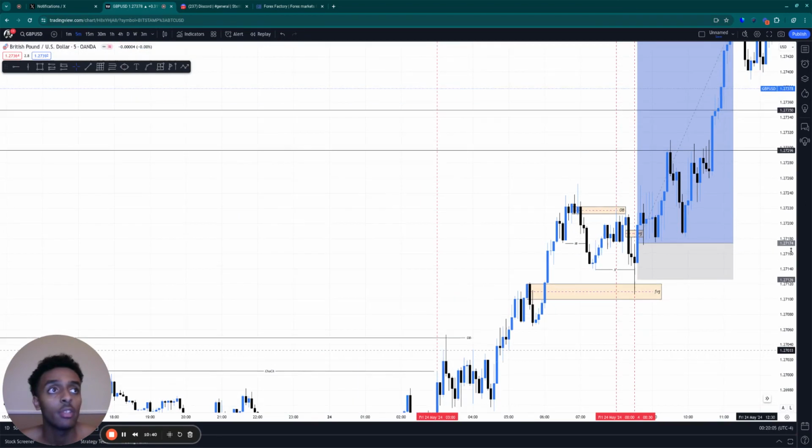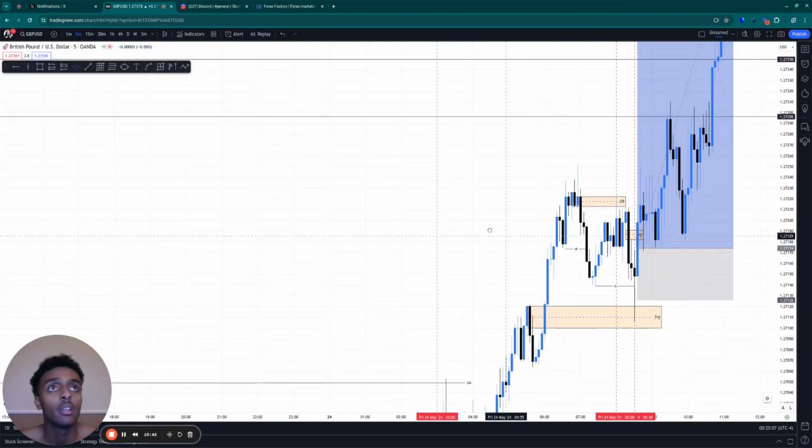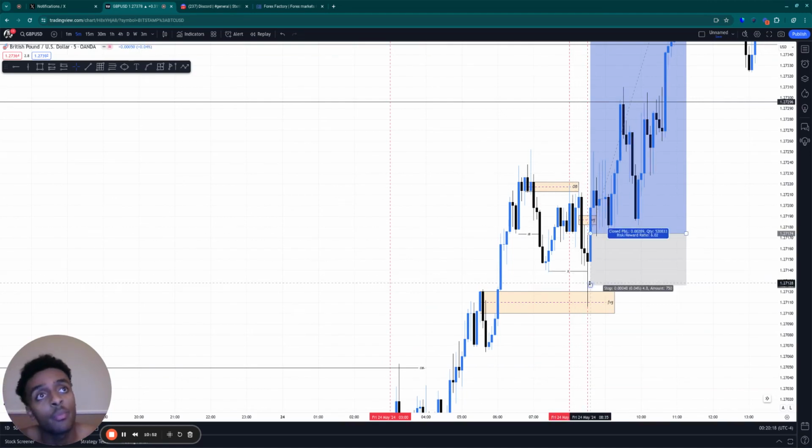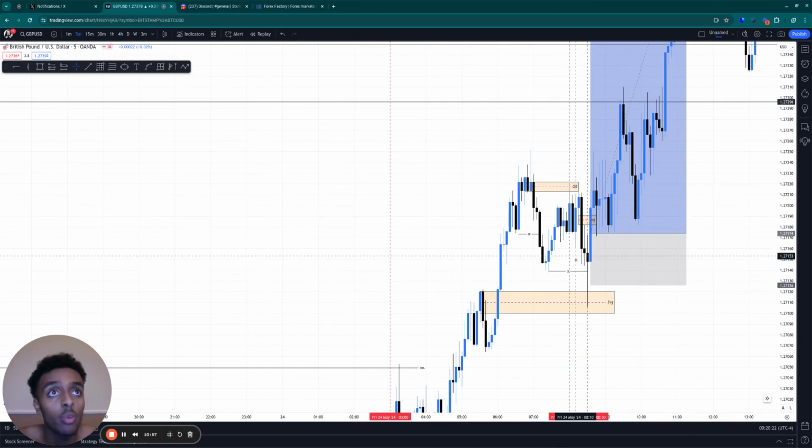So when you get down to the 5 minute, what can you see here? 5 minute internally break structure before session open, mitigates the order block that caused that break of structure, reacts off of it, right? And what do we see? We see a liquidity sweep off that what? Break of structure. And people are thinking, break of structure, order block mitigation. Let's enter on this minor high that gets revisited and let's send this thing all the way back down, right?